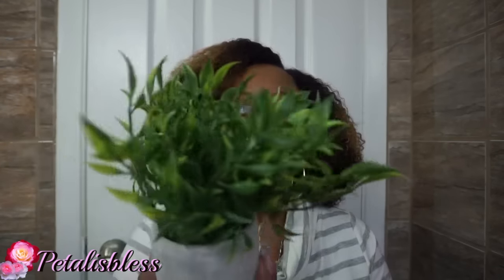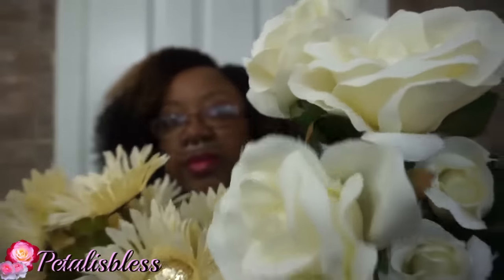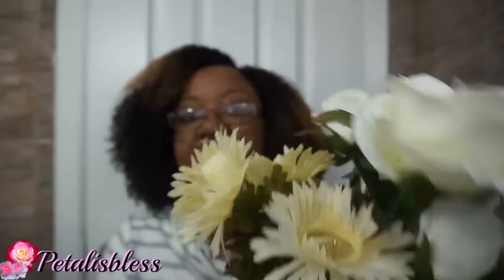They're super cute decorative items to put on the shelf or in any little thing you have in the home. And there's this one. Super cute. They have them at our Dollarama over here. And I also got these flowers in the Dollarama. Nice flowers. I'm gonna do a flower arrangement with these.